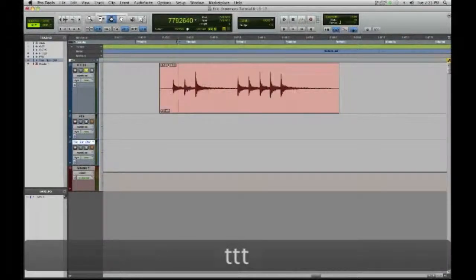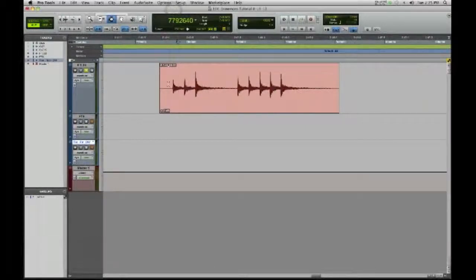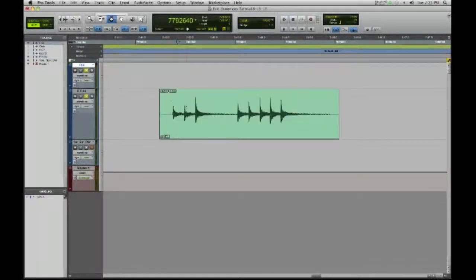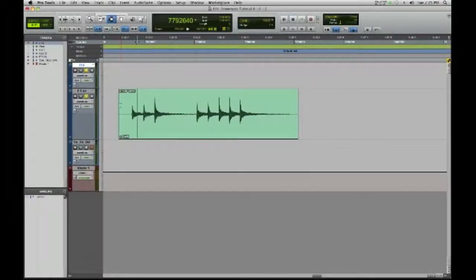Okay, so ProTools has a little quirk when you're copying and pasting, whereas the track that I'm actually pasting to, I want to put that above the track that I'm working with here. What I'm trying to say is, if I have my cursor across two tracks like this, and I hit paste, it will only paste on the topmost track. Let me say that again. If I have my cursor on a track and I hit shift and I add that cursor to the track above it, ProTools will not paste to the bottom, it will only paste to the top.